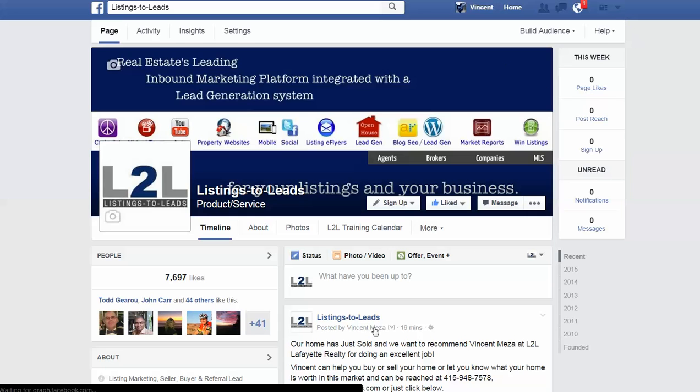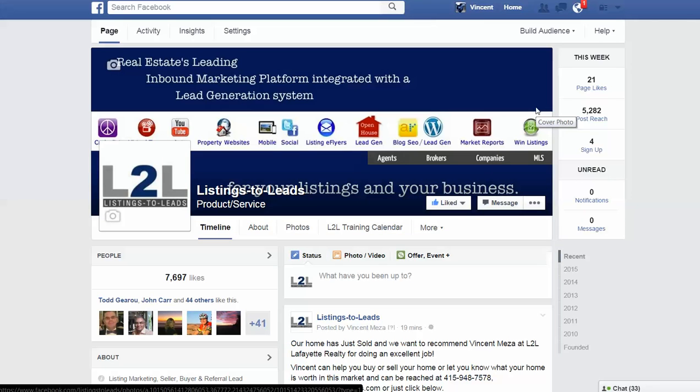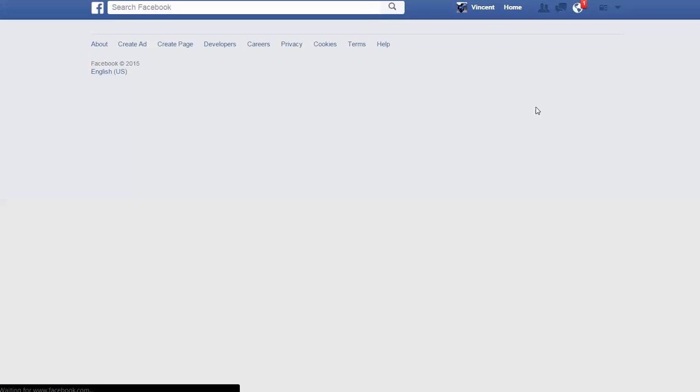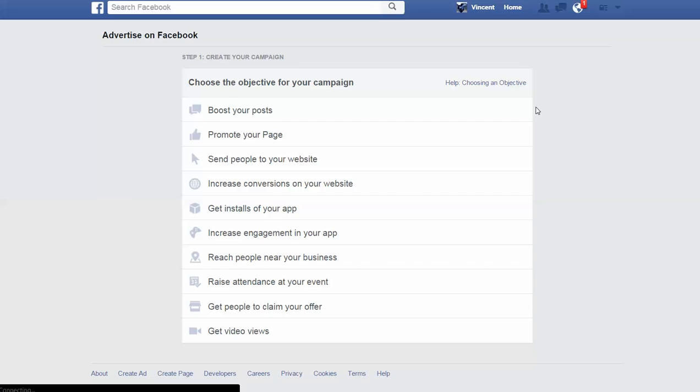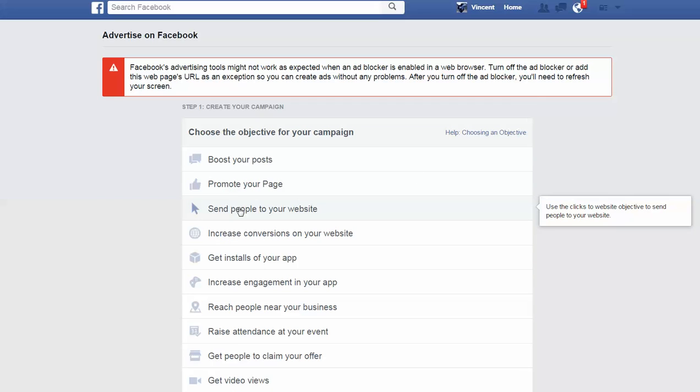Again, we're not posting it on our wall. We're going up here and we're creating an ad. And there's a couple of components to why we're doing this. Obviously, the landing page is designed to capture leads, right? That's number one. But we're also doing it from a branding perspective, because I don't know where all of you are right now. I don't know where you work in the country, but I know you're in real estate. So the number one thing you're trying to get happen is you're trying to get your market to know that you're a professional in real estate, right?